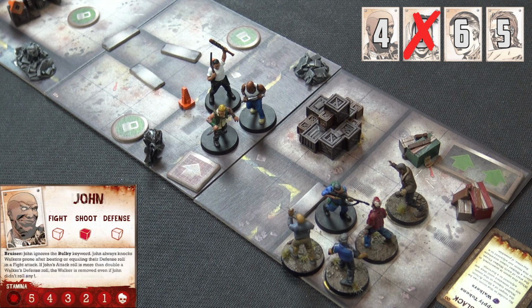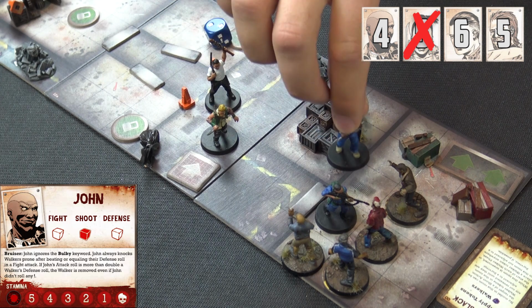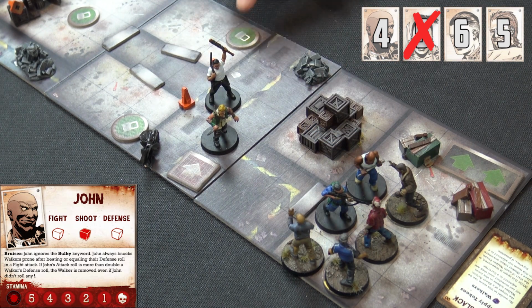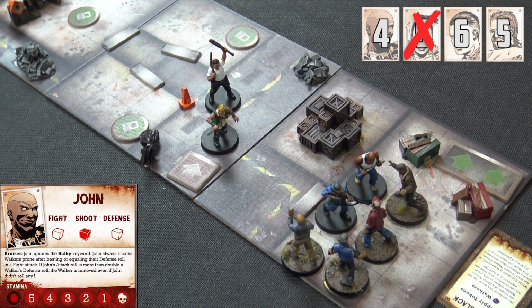So John, please help. John's going to have to run as well. So he's going to run 5. 1, 2, 3, 4. He has got 2 weapons, so he can dual wield. See if he made any noise actually as well. He did not make any noise. That is good. Right, John, save us.